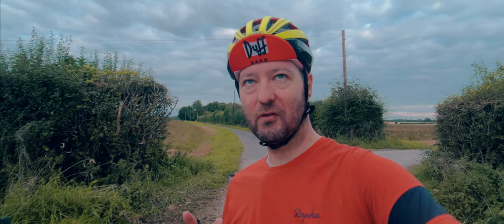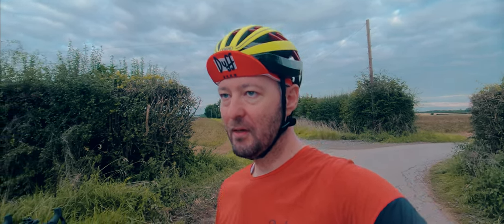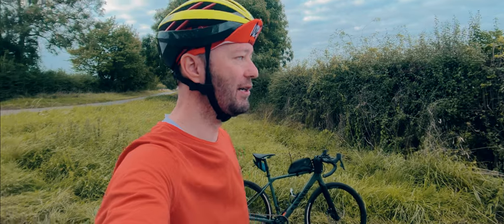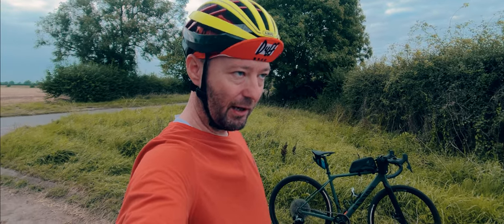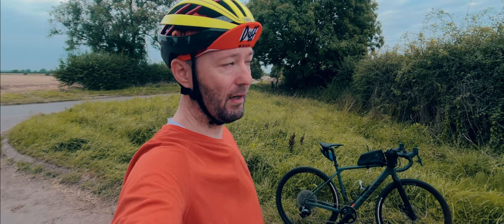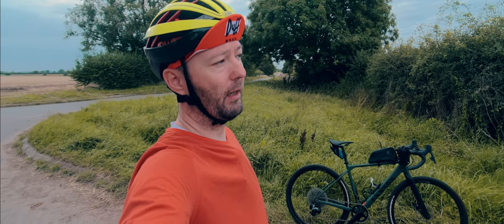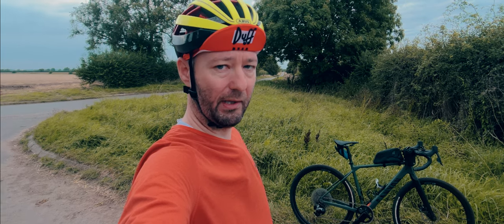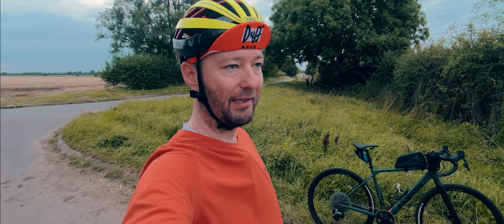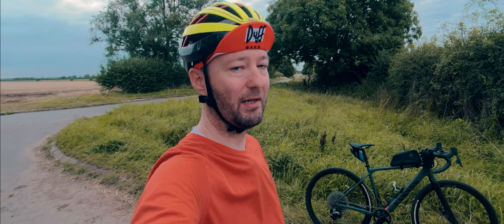When this mic turns up — I've got a 7 Artisans new wireless mic — if it's as good as their lenses I'm quite excited. What really sold it to me was the forever saga of trying to get a microphone working with any device, whether an action camera or iPhone. You have to go through adapters: lightning port to 3.5mm, which is an Apple thing, then into a TRRS converter cable into the device. The 7 Artisans wireless mic has a dedicated cable that goes directly into the lightning port — one cable. If that's working I'm going to be a happy boy.